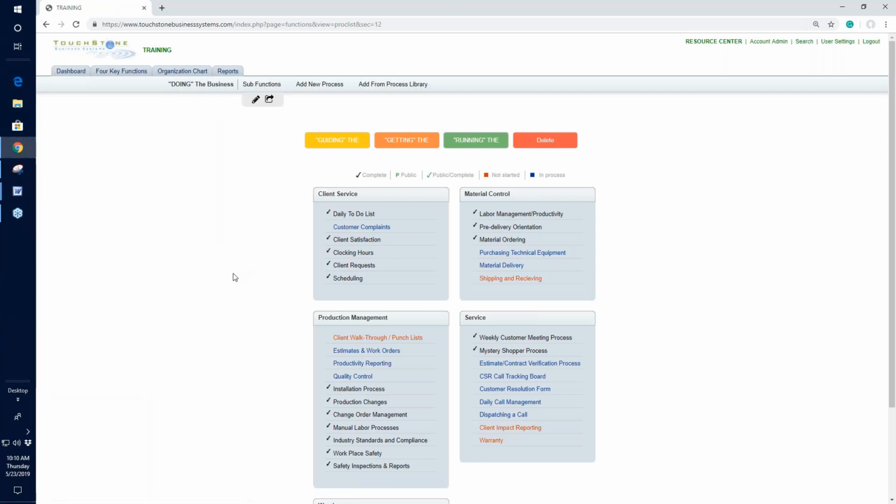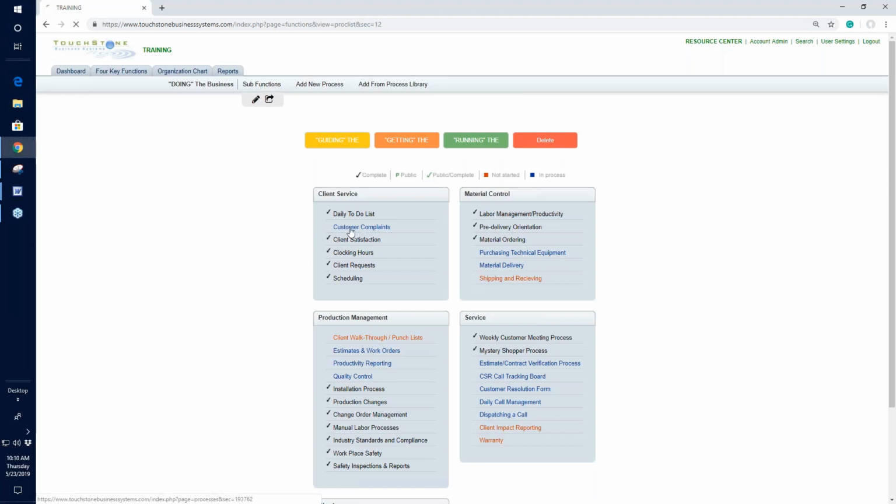I was looking at a user's account the other day, and the employees were meant to be documenting the processes, and they just went in and started marking things as complete. There were work plans in there with like one task. Either they didn't understand what it means to fully document a process, or they were just trying to get done with their work. They had just flipped them all black, and I was impressed at first, like, wow, everything's done. But then when we started looking at it, it wasn't really done. So know that if something is marked as complete, you can always unmark it like we just did with this example.